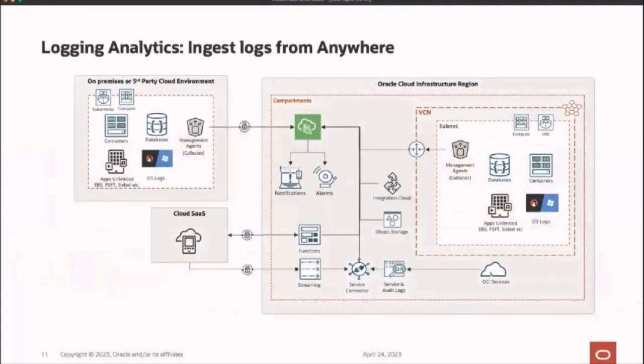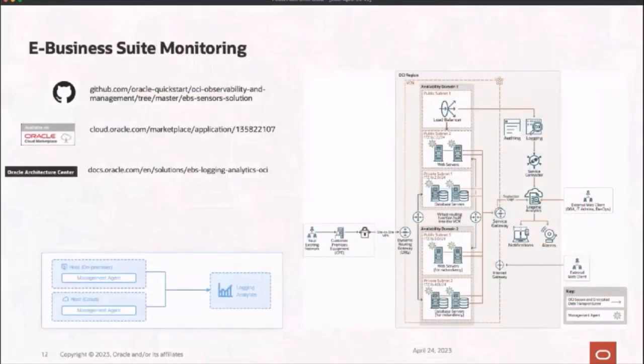Now, here is an example of how we are ingesting logs, a very basic architecture from that previous example. Say you have a third-party cloud environment or an on-premises environment, which you see on the left-hand side. So management agent is one way to start collecting. You can collect logs using functions, streaming, a service connector. We can collect logs from object storage by monitoring it. You can use Oracle Integration Cloud to collect logs from any SaaS or third party. We have REST API support coming up. And if you have streaming applications, we can collect the logs from the stream. And these are all solid, reliable pipelines to start getting logs into logging analytics. And from there, you can have ingest time alerts or query or scheduled alerts, which you can use for notifications and alarms.